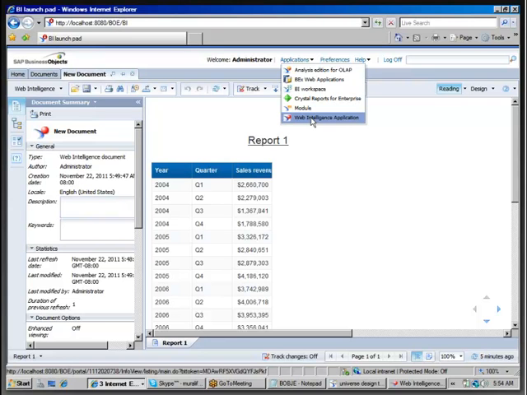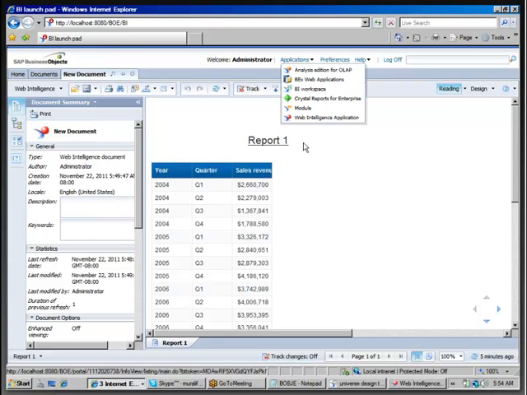You cannot create Crystal reports, you cannot create Excel dashboards. But the advantage with the latest version is you can create your reports with the BI Launchpad. You can create WebI reports, you can create Crystal reports, but you cannot create an Excel dashboard. But you can create Bex web applications and all with the BI Launchpad.